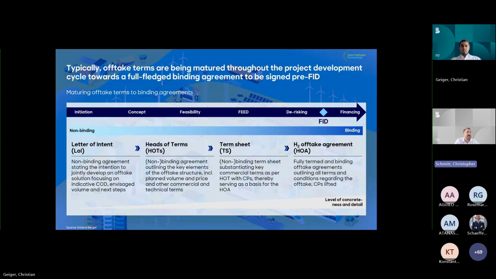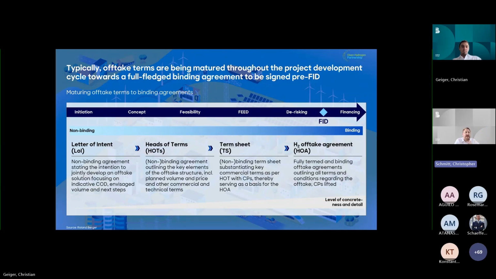And the typical progression is that you start with the least binding type of agreement, which are letters of intent during the initiation phase, and then you gradually progress those and progress the firmness of the agreements over time as the project progresses overall, moving to heads of terms, where you then have non-binding agreements that already spell out volume and price indications, to term sheets, which tend to be more specific and typically have conditions precedent in place, where you basically say, if the project meets the following milestones and the following things fall into place, then we commit to pay the following price for the following volumes.